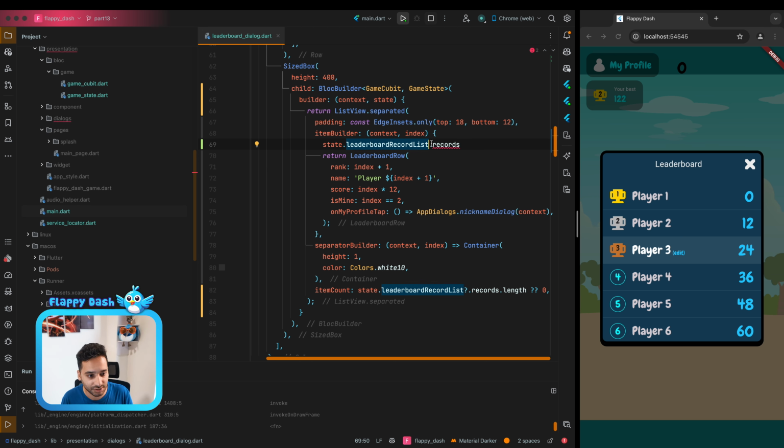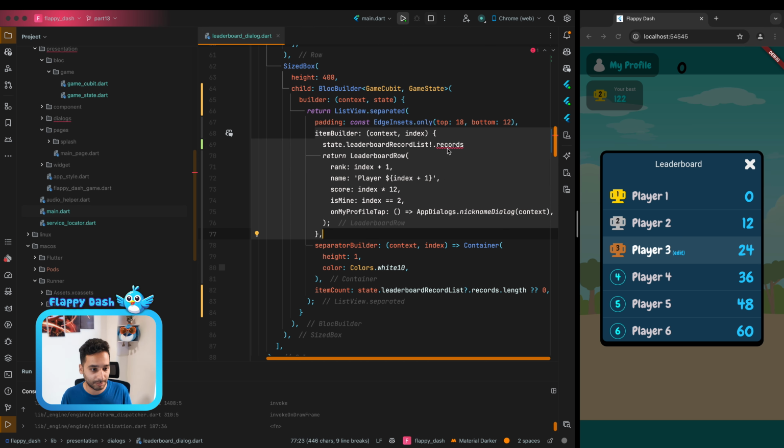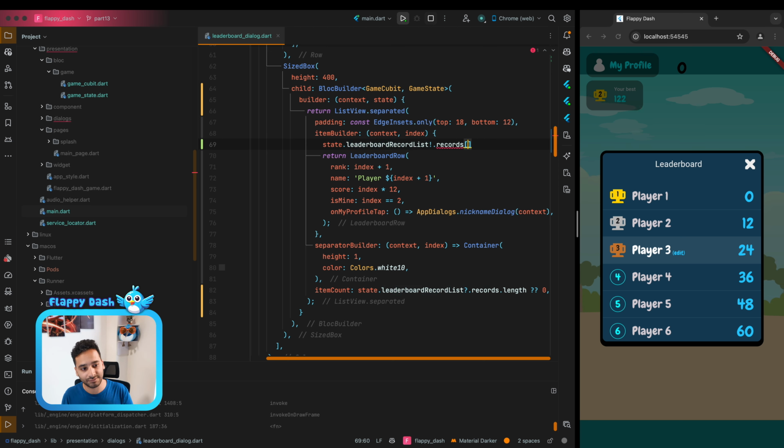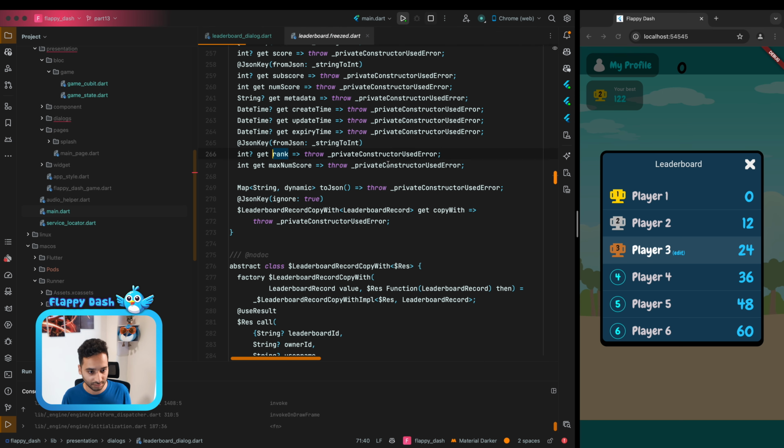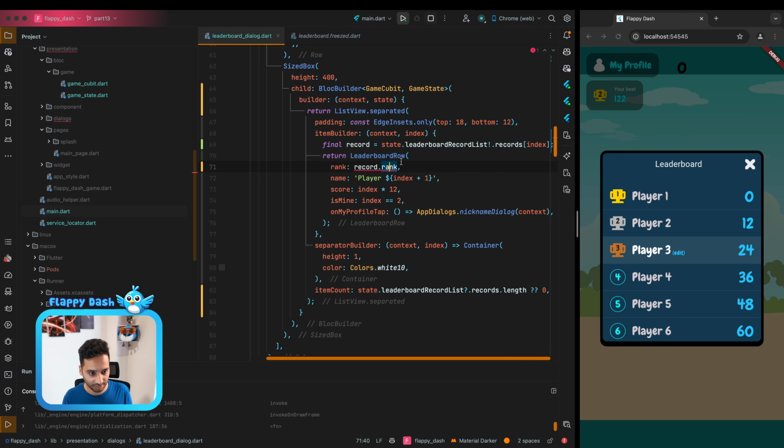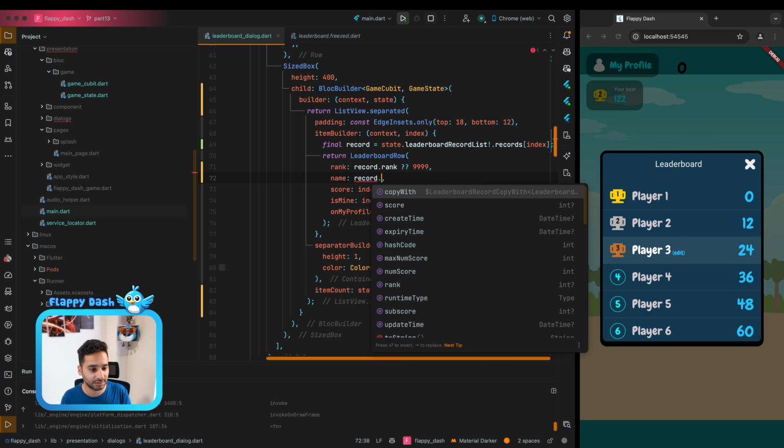And here we can just make it non-nullable, because when we are in the builder callback, we are pretty sure that this list is not null. And we have the records and we can get it from the index. So this is the record that we have. We can have the rank here. Is it nullable? Yes. Otherwise, we can set a large number, and as a player name, we can just set rank dot.